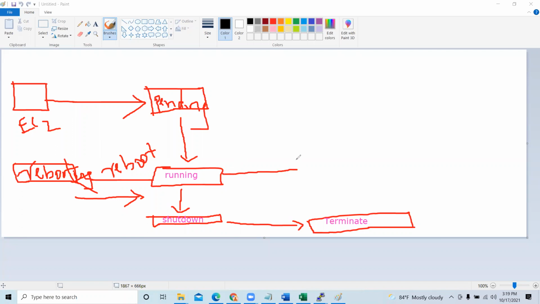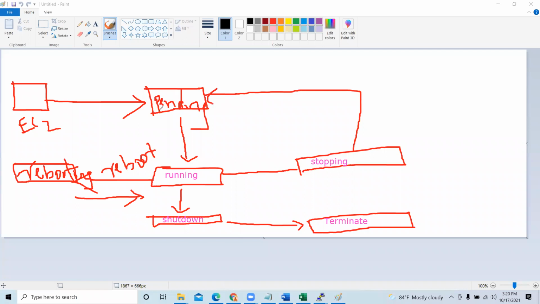From here, it might go to the stopping state. It might stop. If we stop the instance, we can again start the instance.